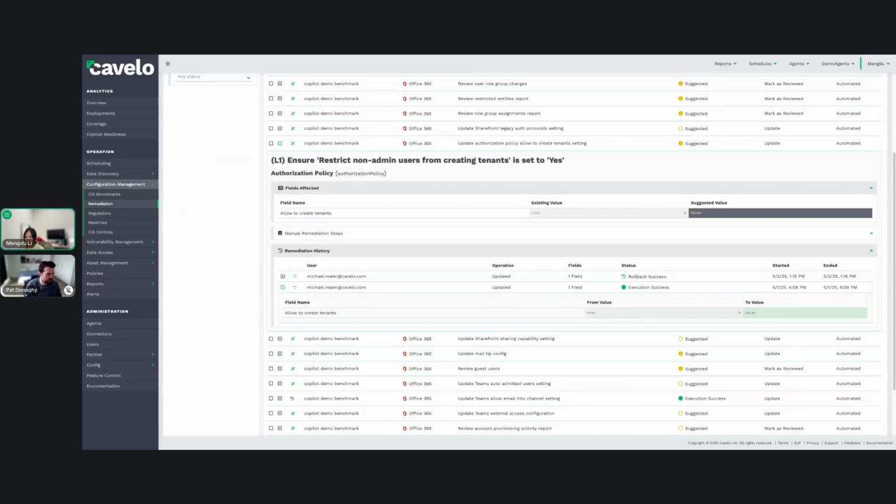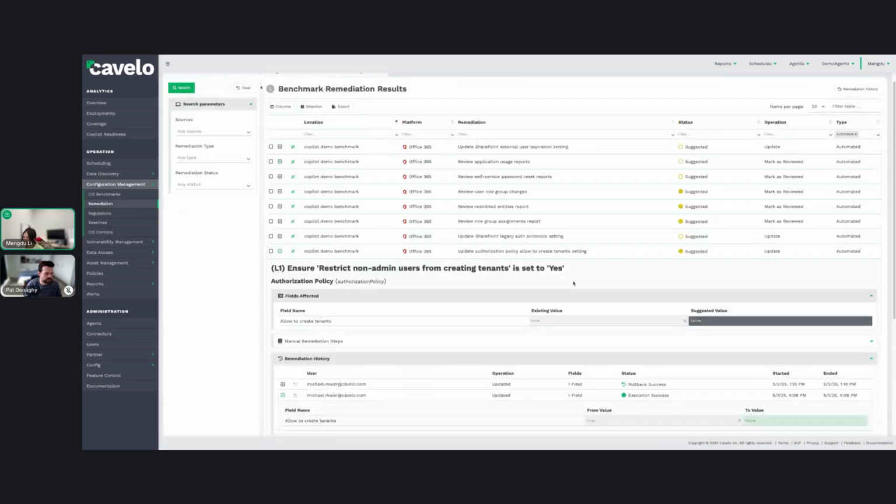For the initial release, we roll out about 2023-ish different tests or different remediations for Office 365. These are the ones that are considered the safest and not going to cause breakage to your system. But if anything does break, or someone couldn't get access, or after we change it, you just decide it's too inconvenient for your system, we also have a rollback option to just roll back what we did, and we'll also keep track of that.